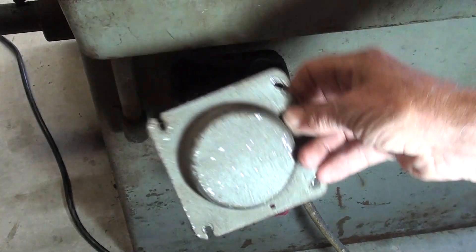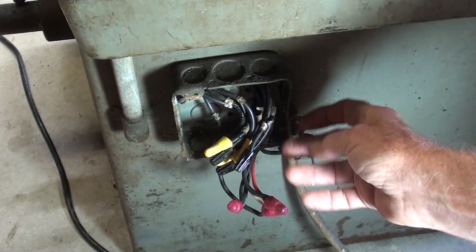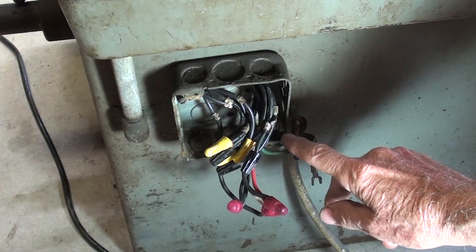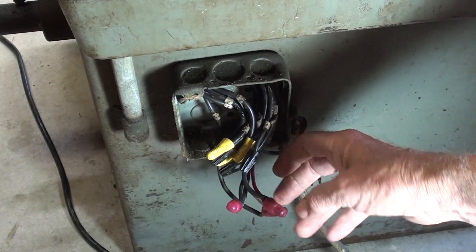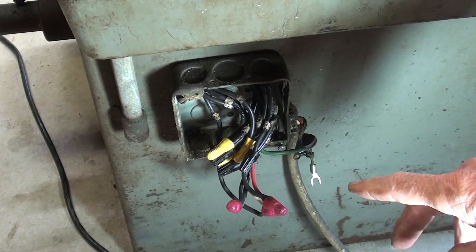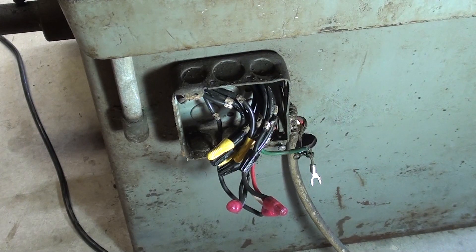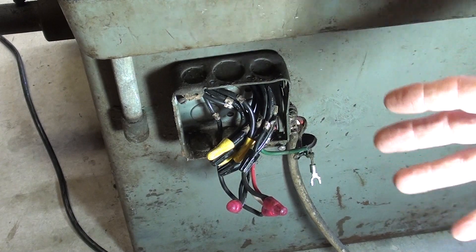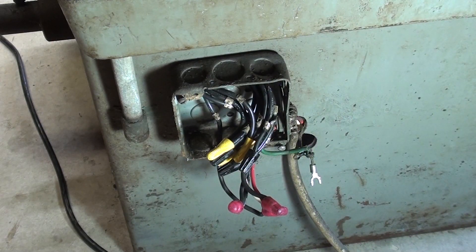I'm on the other side of the machine now, and I've taken this cover off. The nine black wires from the motor have come around and here they are. These aren't metal tags, so they're a little bit hard to read, but they can be traced with an ohmmeter, a test meter, a Fluke meter, or whatever. When Dale gets here in about a half hour, this is where he's going to work. Dale offered to come up — he's an electrician with his own company — and he's going to go ahead and hook up the phase converter while he's here. So I really appreciate Dale coming up. That solves the mystery; Dale's going to work here at the junction box, not at the junction box on the motor.